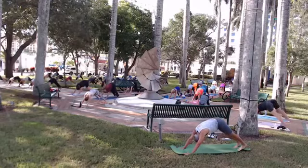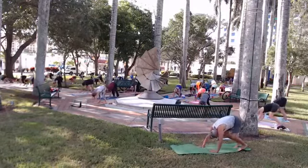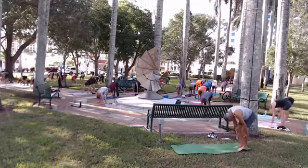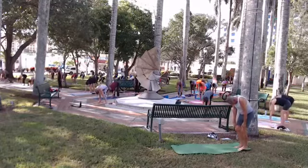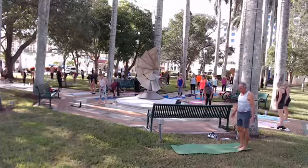Let's walk our hands to the back of the mat. Just nice and easy. Walk it back, soften your knees. Round a lot. Tuck the tailbone, tuck the chin, and come up nice and slow. Just really ease your way through your spine. This is all about warming up our spine right now.